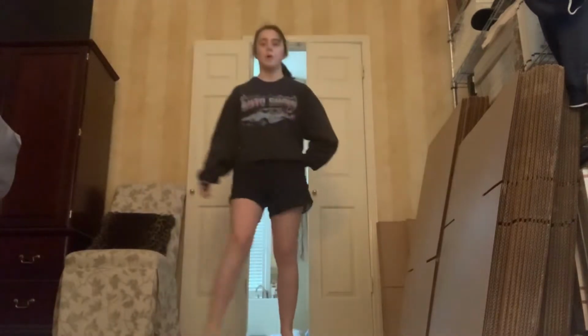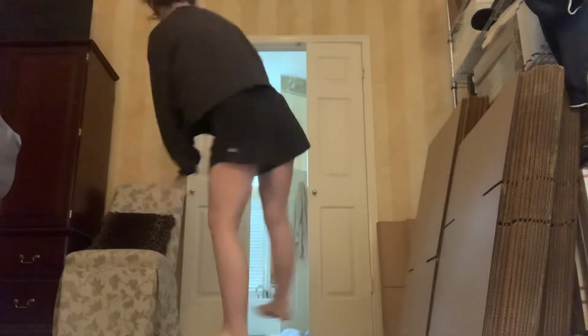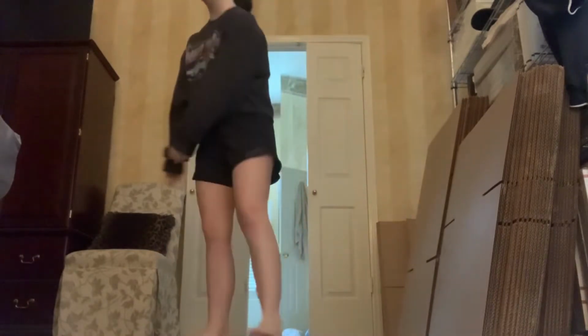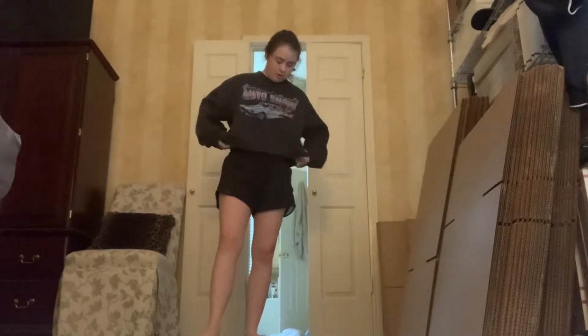It's basically like the same thing as a cartwheel, but at the end you're going to go like that. You guys gotta go like this. Yeah, I'll demonstrate it. You have to have your legs together, and then you bounce off. It's basically like a cartwheel, but it's called a round off. Because you go and then you round and you jump and then you're off. I think that's why they called it round off.